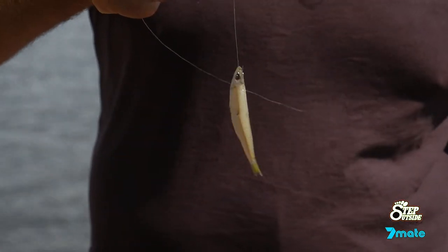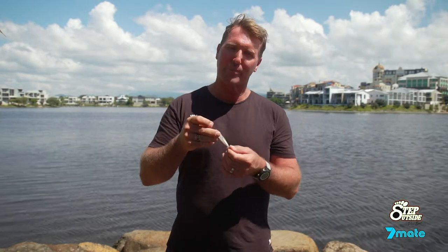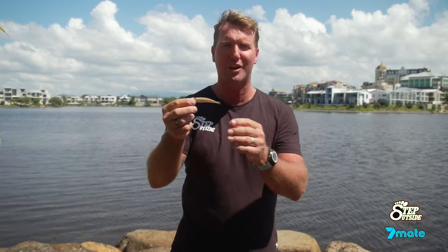Nice. So basically with the white pilchard now, as we pull him in, he's coming in like a normal fish. It's going to come in basically horizontal, straight ahead. It's not going to be reversing. Never hook the fish up behind.